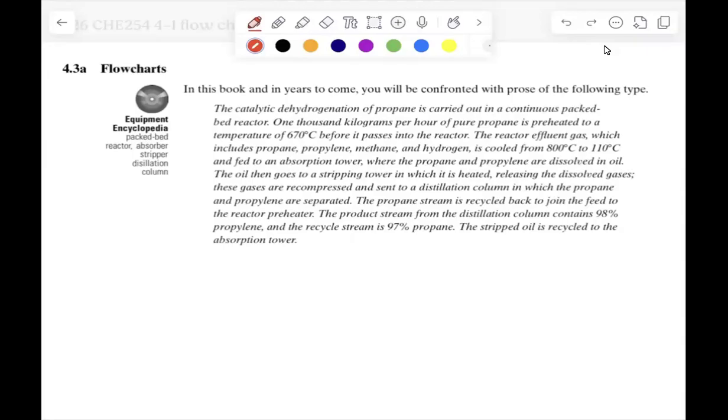But the first thing when you see such a long description of a process: do not panic. I think that is the first thing that you need to learn, okay? So do not panic. And to be honest with you, this is the first time I teach this class, and this is the first time I see this type of paragraph.